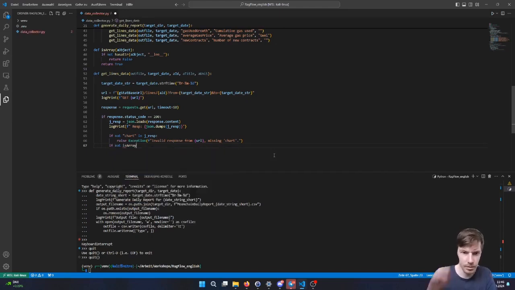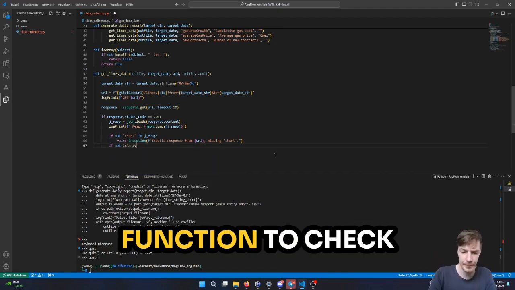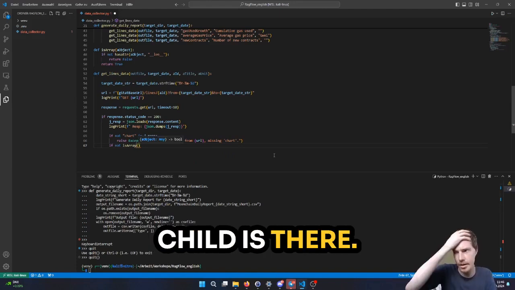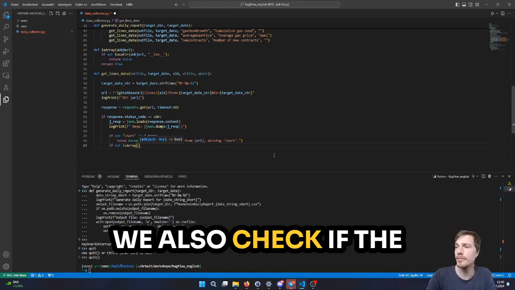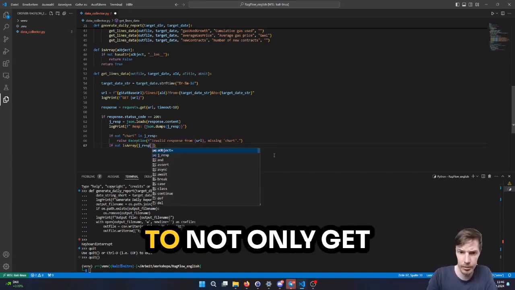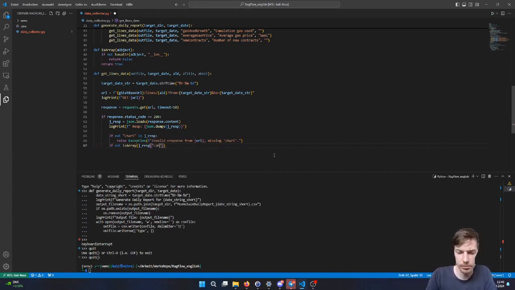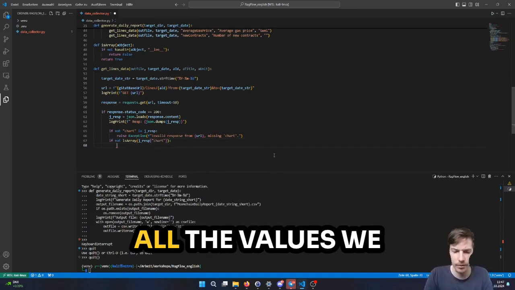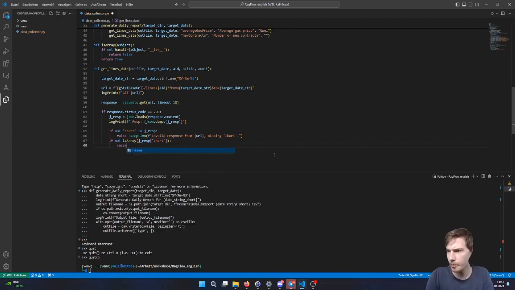Here we use our help function to check, in the case the chart is there, if the chart is an array, which would be necessary to not only get one value, but all the values we're calling for.